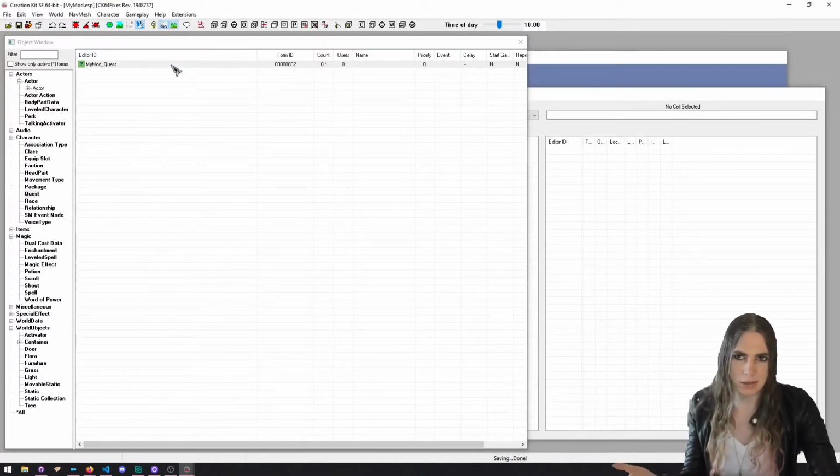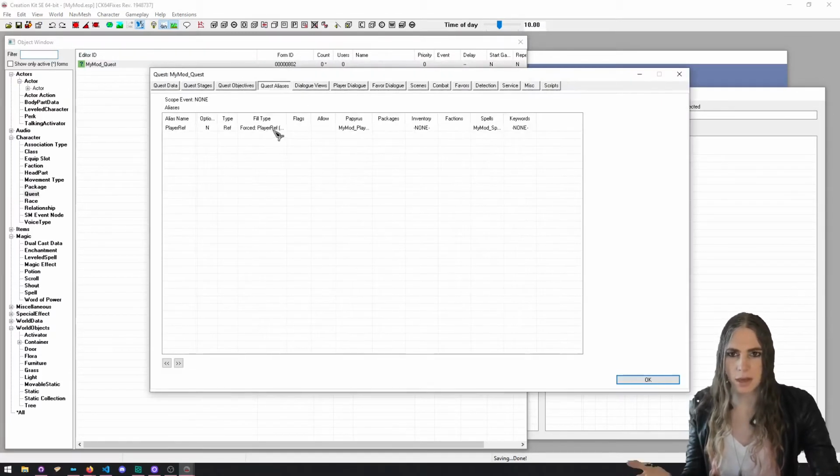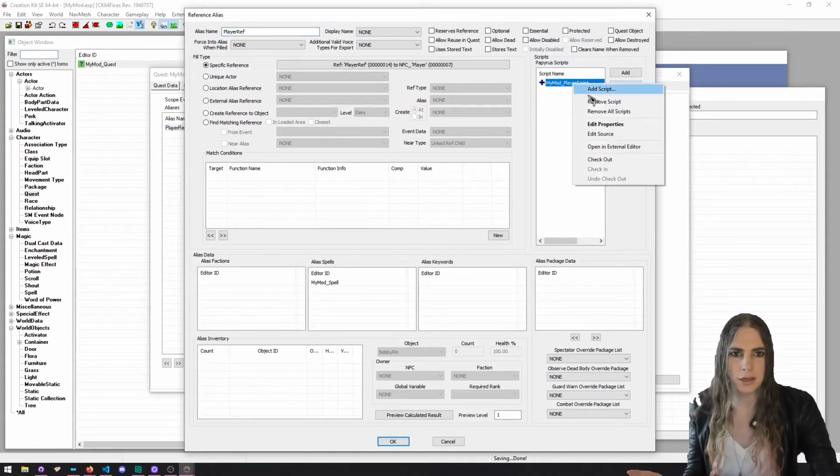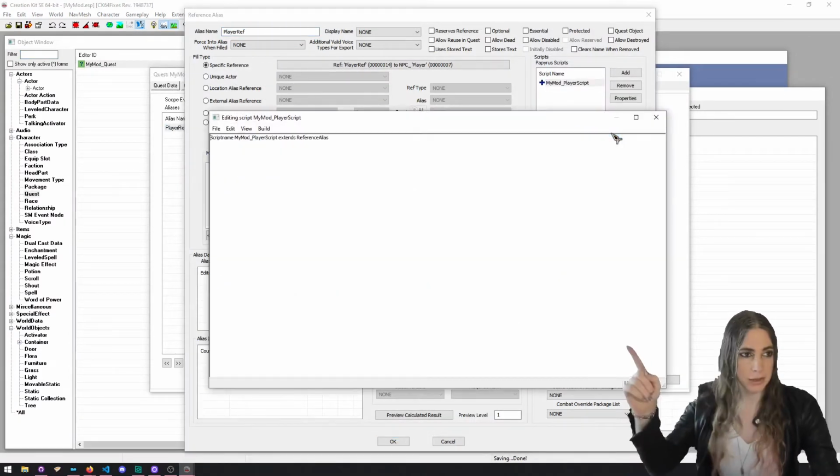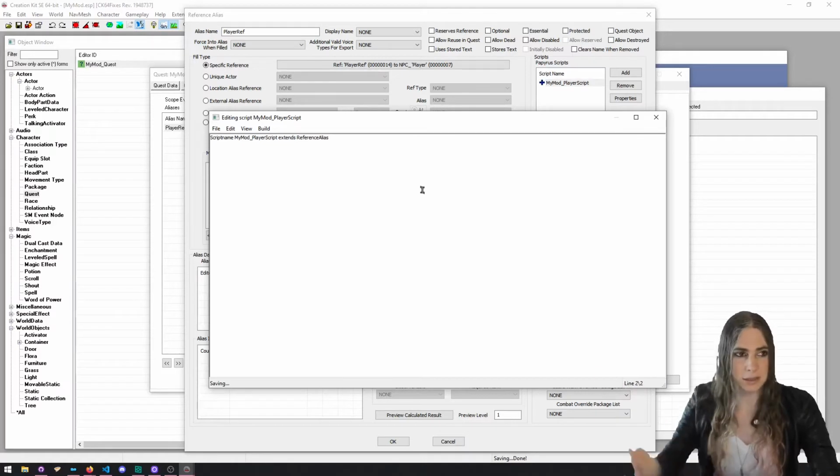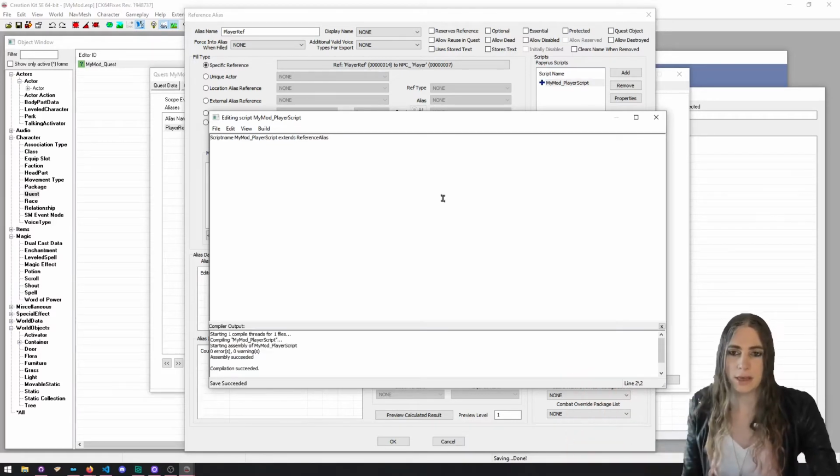And do I need to tell you what you're going to do? I mean, you're going to go here, you're going to go here, you're going to go into this little box for the player script, and you're going to Control S, and you're going to save. And yeah, this is where we're going to put most of the code.